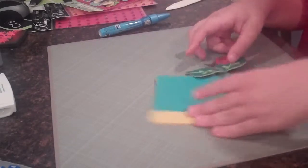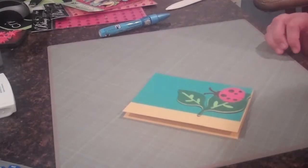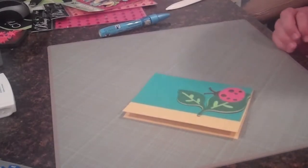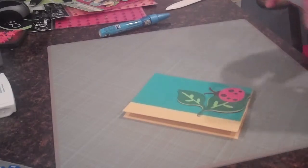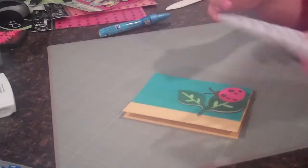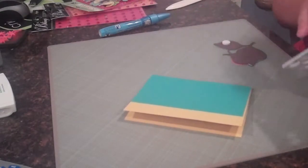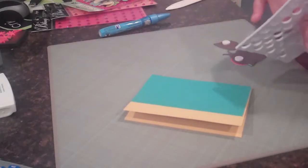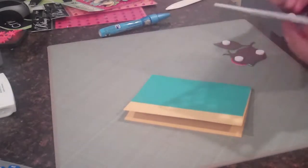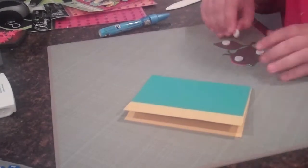So as you see it like this, I'm going to get out some Stampin' Dimensionals. No, actually, I use Stampin' Dimensionals a lot. I'm going to use some Pop Dots by Hobby Lobby, because I need to dimension a pretty big thing. So it's okay if you don't use your dimensionals every single time. I don't. Not every single time, but a lot.